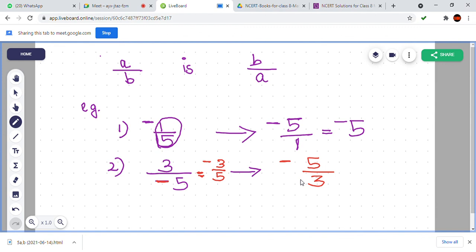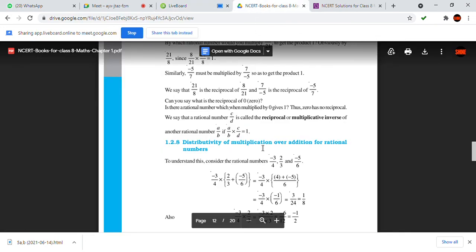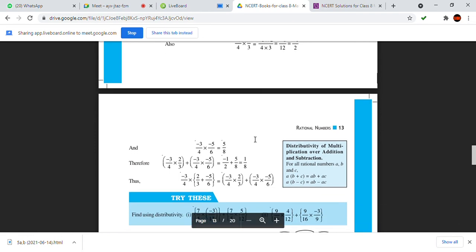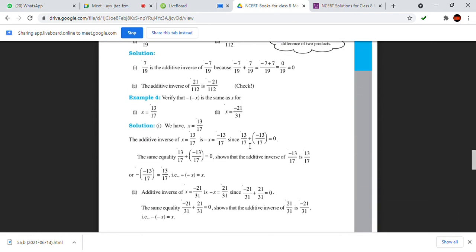Okay, then next one more question you write. Negative 10. What will be the multiplicative inverse of negative 10? Negative 1 by 10. Okay, negative sign എപ്പോഴും നിങ്ങൾ ന്യൂമറേറ്ററിൽ തന്നെ വെച്ചാൽ മതി. അപ്പോൾ negative 1 by 10. Okay, so I think all of you clear that multiplicative inverse and additive inverse. So the same way you can do some more questions.